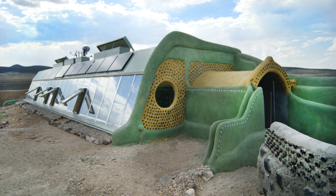Earthships rely on a balance between the solar heat gain and the ability of the tire walls and subsoil to transport and store heat. They are designed to use the properties of thermal mass, with the intent that the exterior earth-rammed tire walls soak up heat during the day and radiate heat during the night, keeping the interior climate relatively comfortable all day. In addition, some Earthships are sunk into the Earth to take advantage of Earth sheltering to reduce temperature fluctuations.